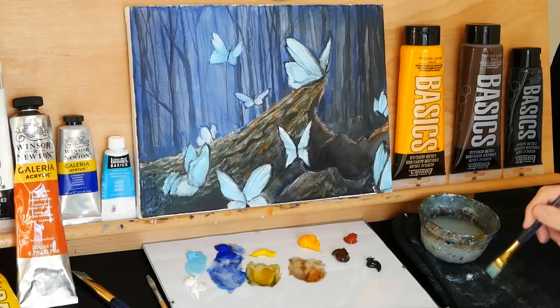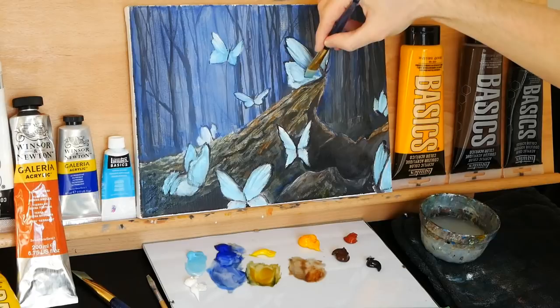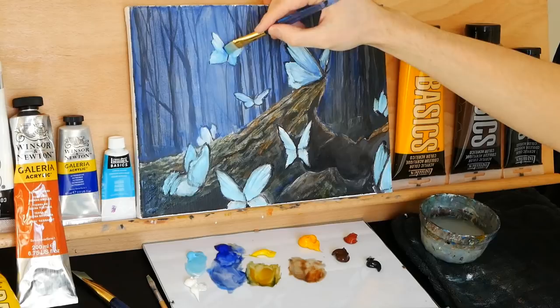So now I'm going to switch over to the ultramarine blue. And I'm going to throw this closer to their bodies. And then work it out. There we are. It's already really beautiful. I like that. I like that a lot. I had a suspicion it would work well. I did not know it would work as well as it is.